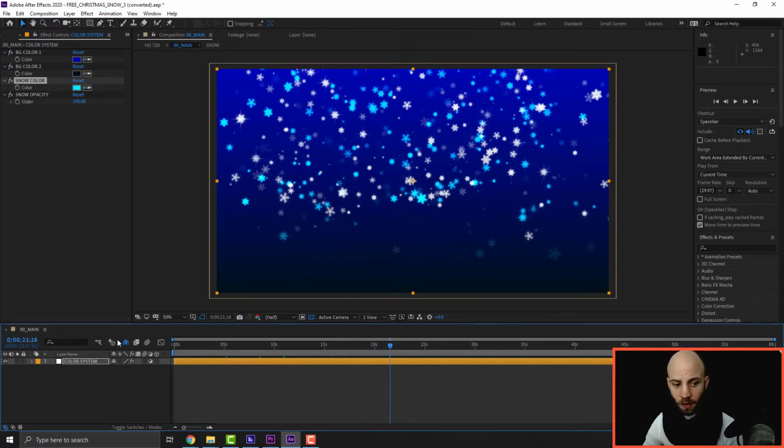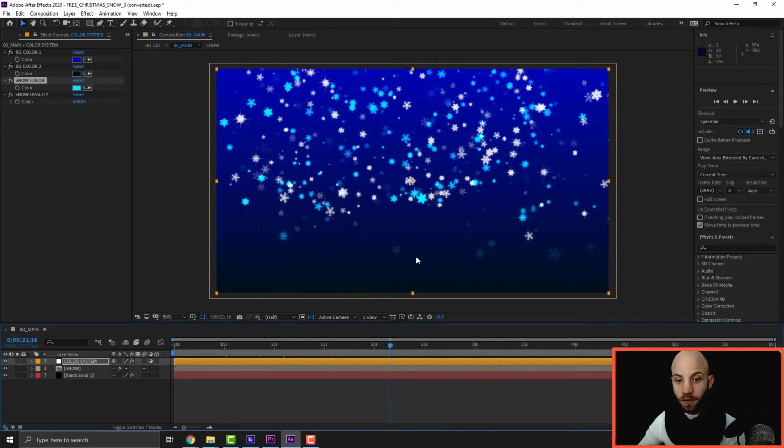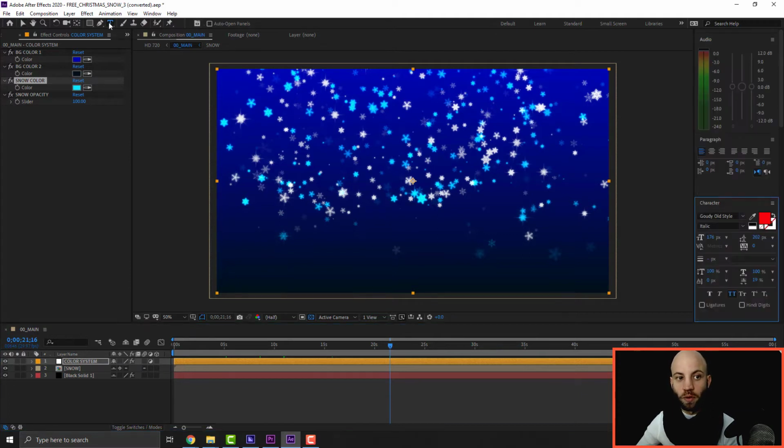And let me just show you, by the way, if you twirl this up, you'll see there are some other layers. You don't need to mess with them, you don't need to touch them. These are locked. You can unlock them if you wish, if you're an advanced user, but if not, it's also good this way. Now what you can do is just layer over this your image, add over a video, add over a green screen video if you wish, or add some cool text.